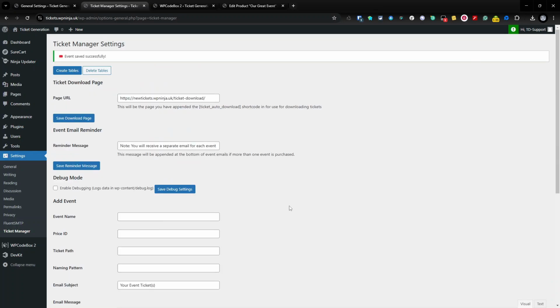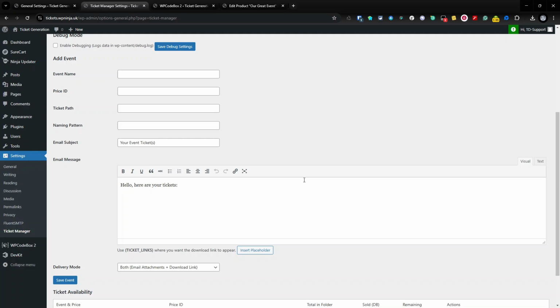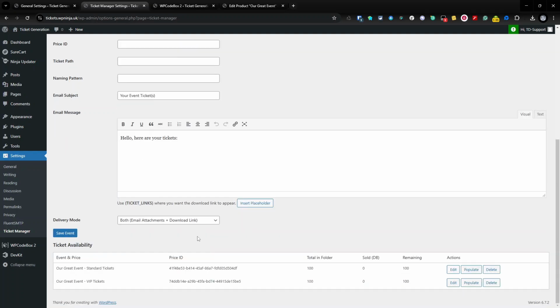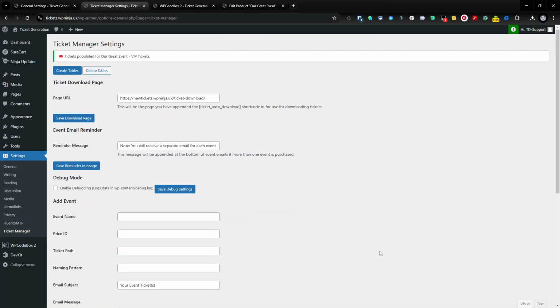The next thing I'm going to do, and I'm going to do this off screen, is I'm going to set up a SMTP plugin. You must use an SMTP plugin, really, because you're sending email PDFs. So what I'm going to do is I'm going to quickly set up Fluent SMTP or SureMails and get that sending PDFs. But before I do that, I need to populate the database with our VIP tickets. And that is done.